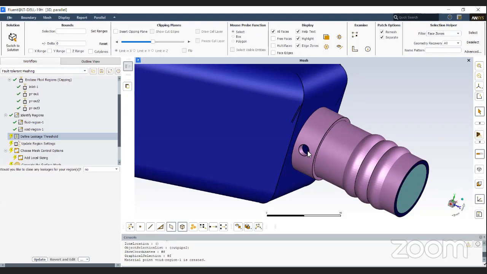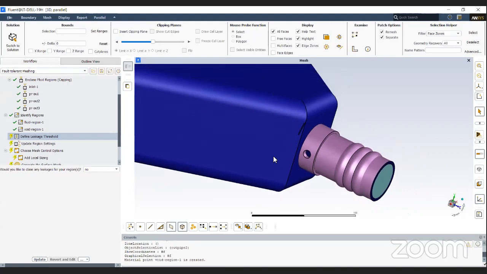I know the dimensions of this hole. This is, I think, approximately 4 millimeters in diameter. I know this because I've worked with this file earlier. You can, of course, measure your leakages, your gaps in SpaceClaim before exporting it out to Fluent. Now, if I wanted to patch this or to cover this, then I want to enter a leakage threshold that is greater than 4 millimeters. That means you're applying a Band-Aid that is bigger than the hole that you want to patch, right? So if I am able to specify that leakage threshold dimension, then that takes care of this particular gap.